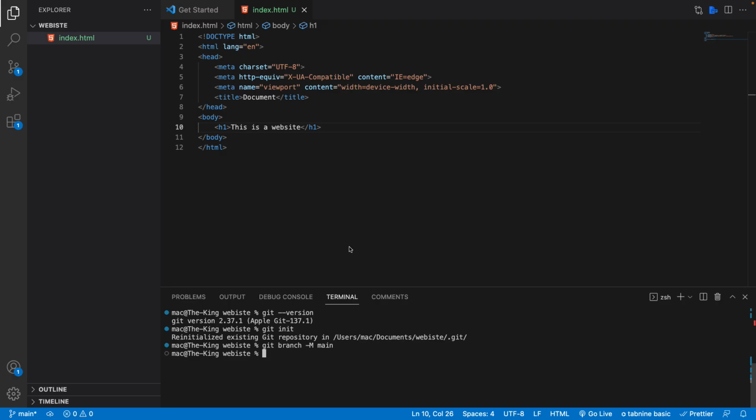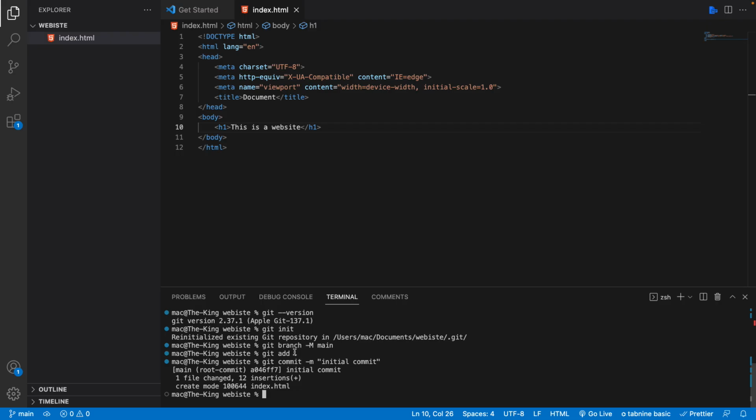Then I'm going to add this particular file before pushing. Now you can have several files here. So if I have more than one file and I want to add all with one command, I will just do git add dot. Excellent. And then I will commit this. I'll say git commit -m "initial commit". Excellent. So I think I'm done with that.